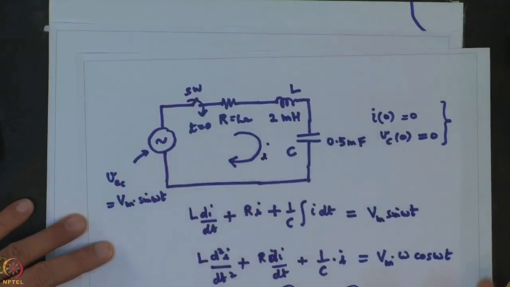Now, if we want the complete response of the system, the complete response of the current, let me just mark the current I here, I forgot to mention that. So, we want the complete response of I after the switch has been closed at t equal to 0. We know very well that there are two components that constitute the complete response. One is the forced response, which is present a long time after the switch has been closed, and a natural response which will be present only at the time of switching, and this response remains for some time, but then afterwards it dies down.